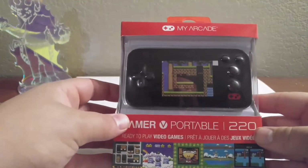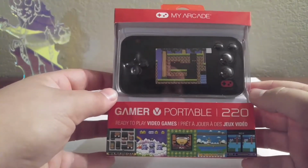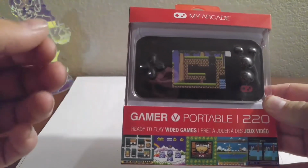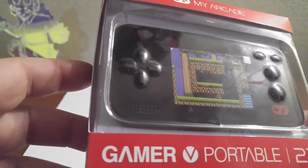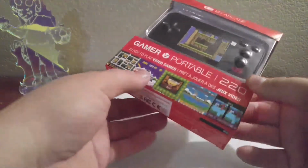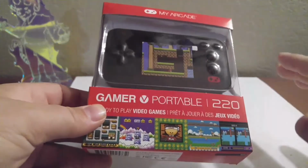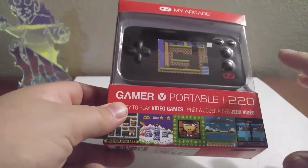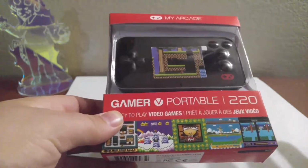Honestly, I see this going two ways. One, in the best case scenario, we're going to get semi-colorful games, like it might actually have a color screen. If you look here, it looks like that's a sticker or something like that. So we'll get to that in a second. I'm expecting, at best, some not good games, but they may be in color, and they may meet the bare definition of games. And if it meets that, I'll be impressed.